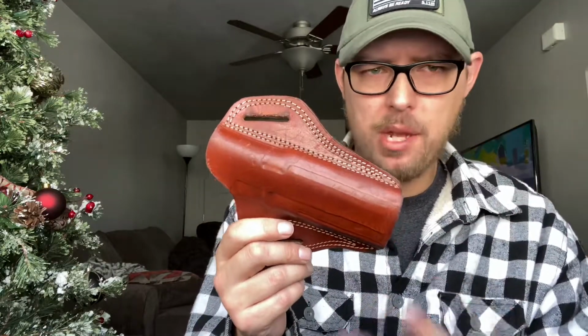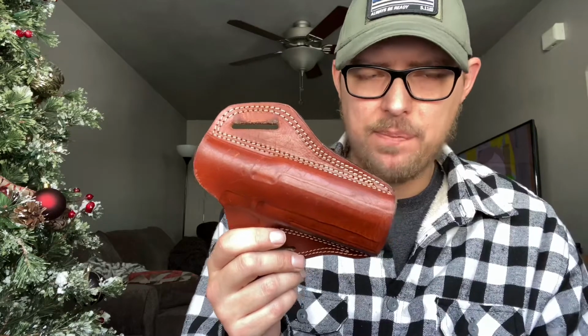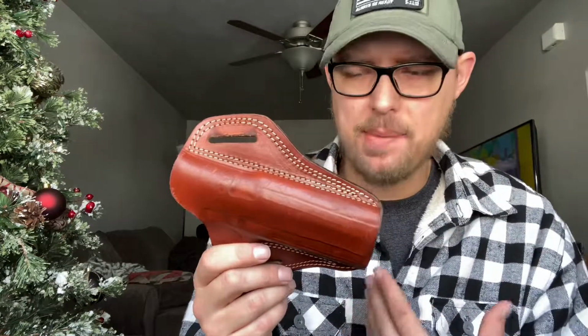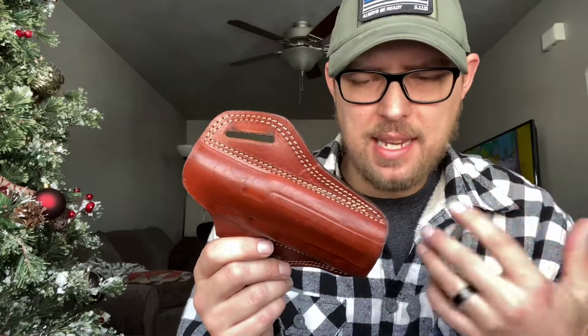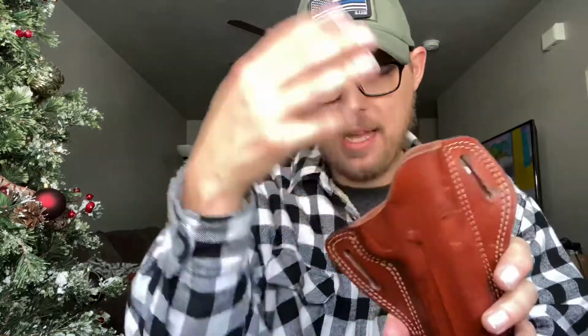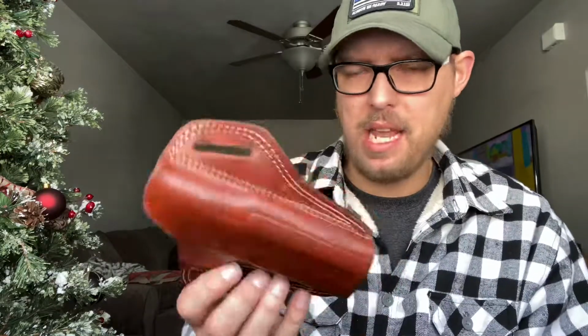They've got 400 plus holsters that they can make, or 400 plus designs they can make for certain firearms. They've got suede, they've got inside and outside the waistband, they've got closed top, belt loop, snap, the top that has a snap on it. They've got backpacks, Kydex, they've got everything that you can even imagine.